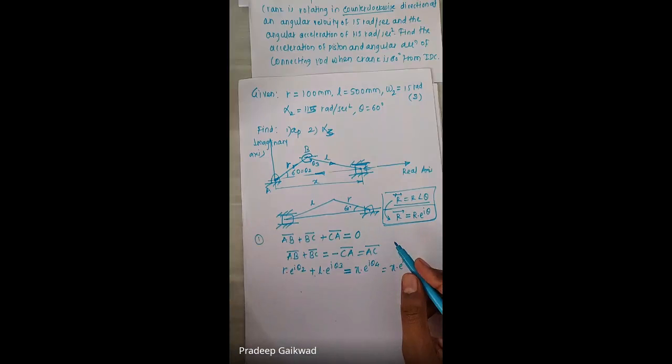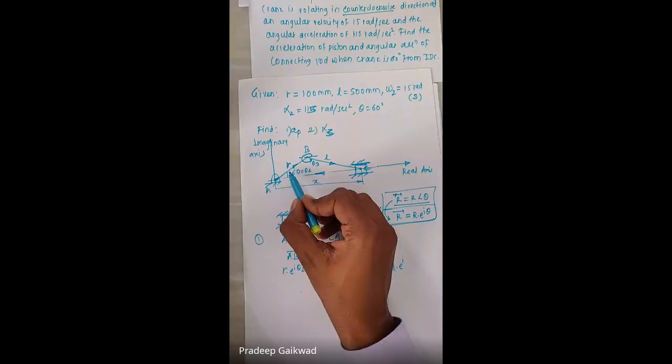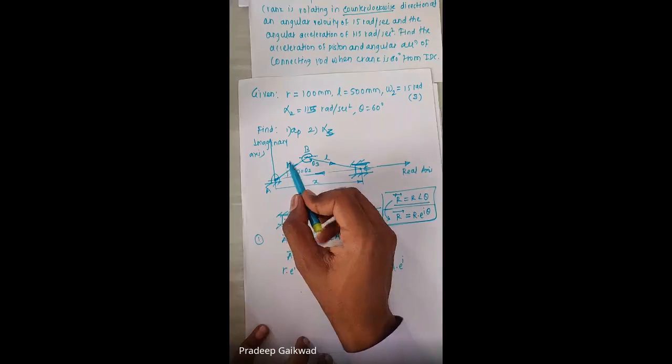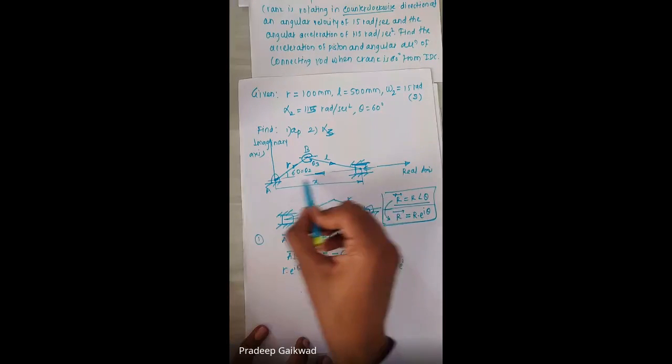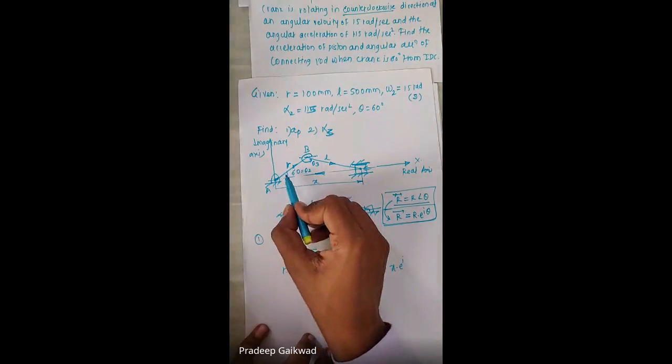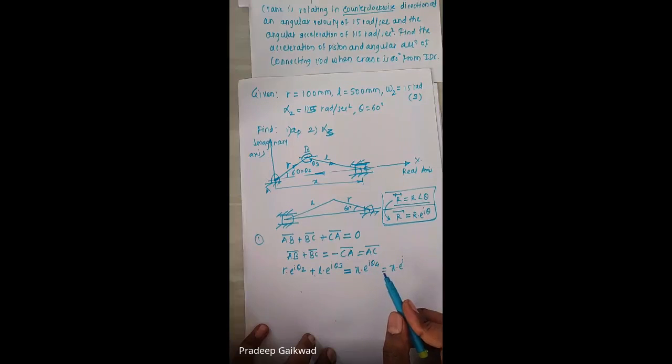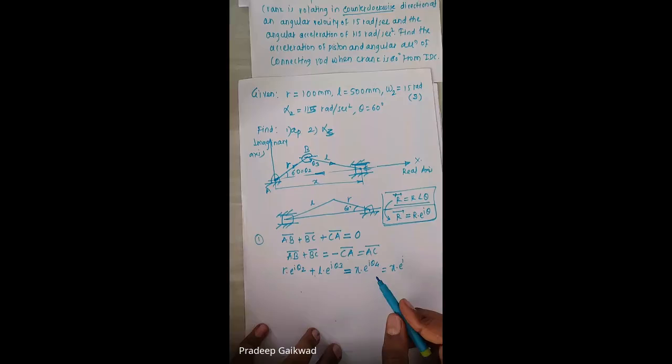Zero. 60. Theta 4, I am saying. 60 is theta 2, no? What is theta basically? It is the angle made by that length with the reference, the positive x axis. Zero degrees, or pi. Okay. Since you are saying 180, I want to find the value of theta 4. Yes, because it is CA. You're thinking in the right direction.